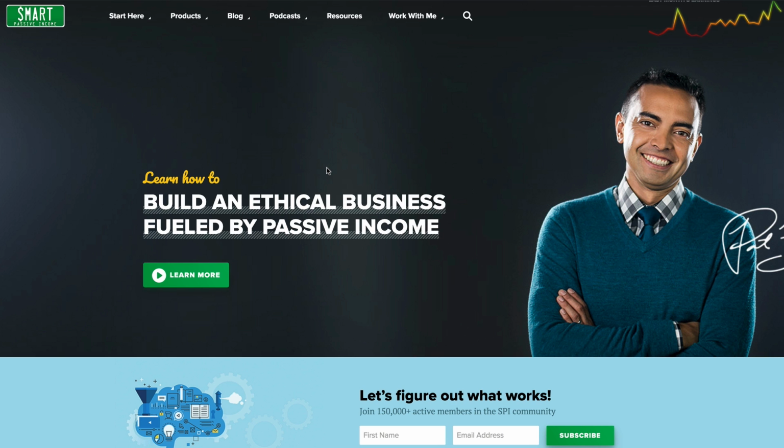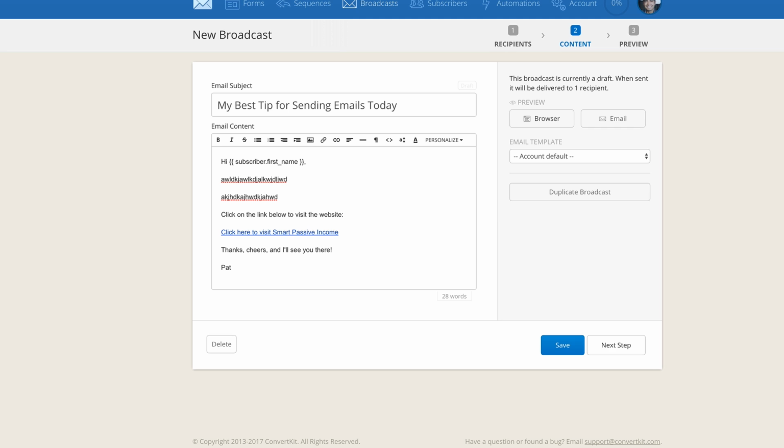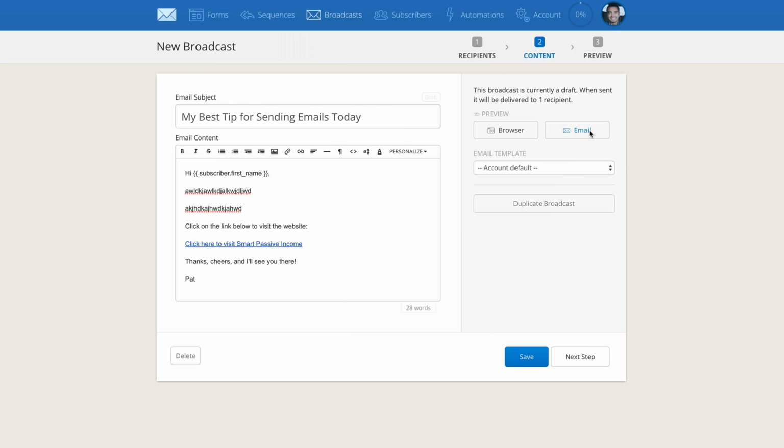And what's really cool is that it'll track whether or not people click that link, which is really great. Yep, it opens perfectly, so I'm going to go back. You can also test it via email. By clicking here, you can send an email to any email address you want, whether it's yourself or your assistant or your editor, and you can send a preview. I would highly recommend doing that before you send any emails out so you can have somebody or yourself proofread it, and again, check those links.